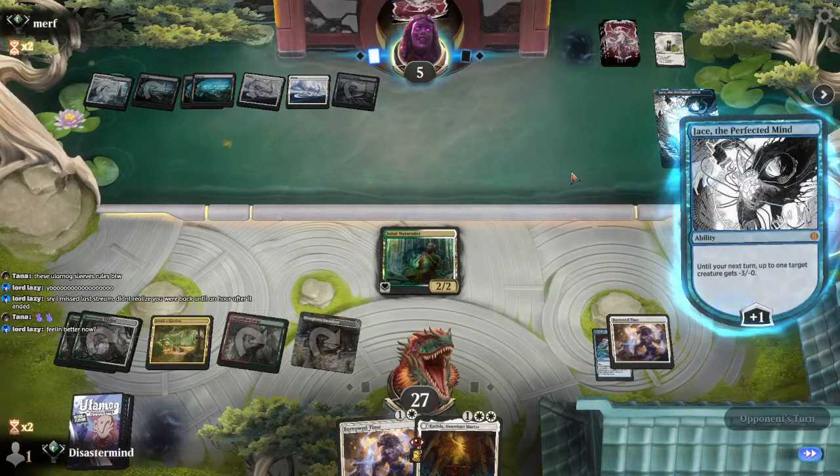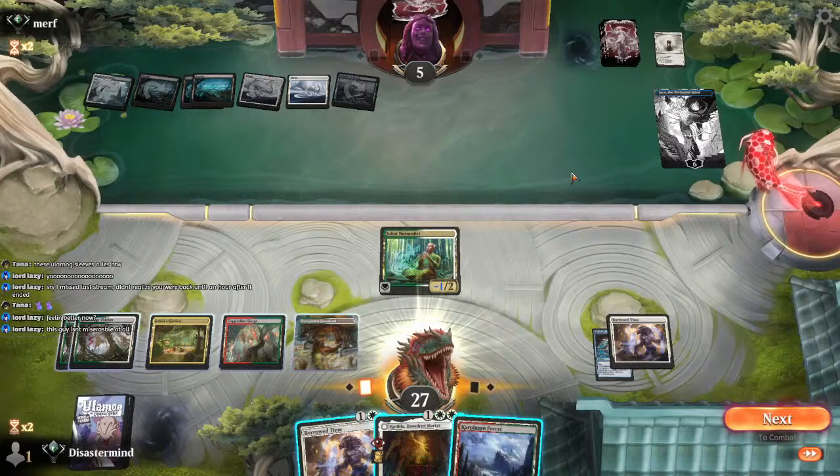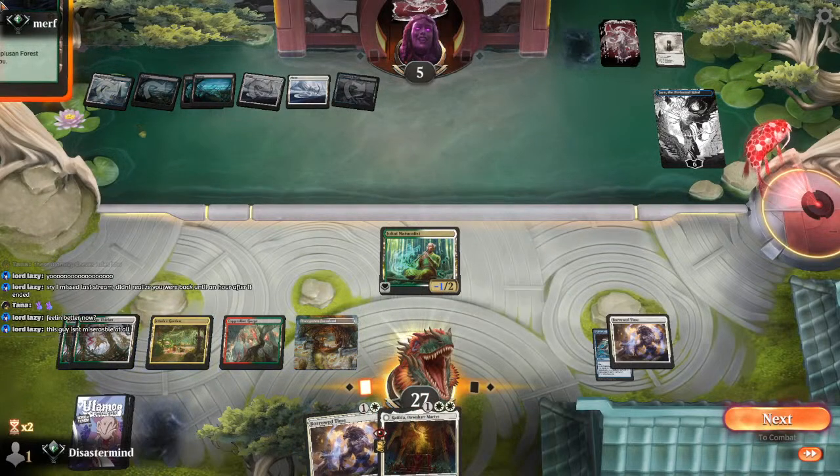Weak-minded to be educated in Phyrexia's way. Our plans are beyond your comprehension.